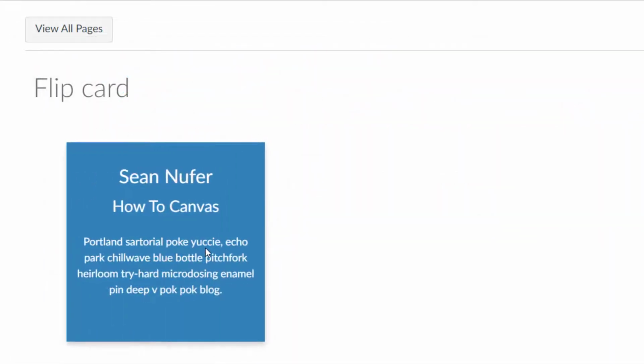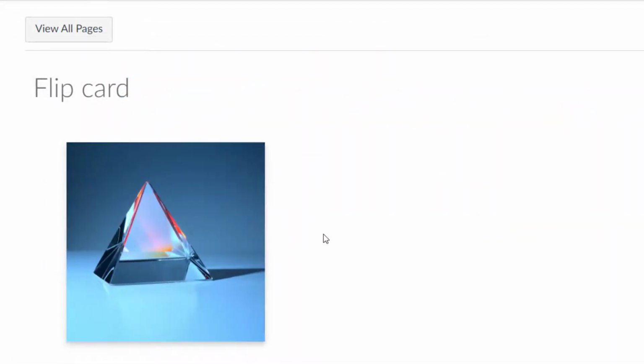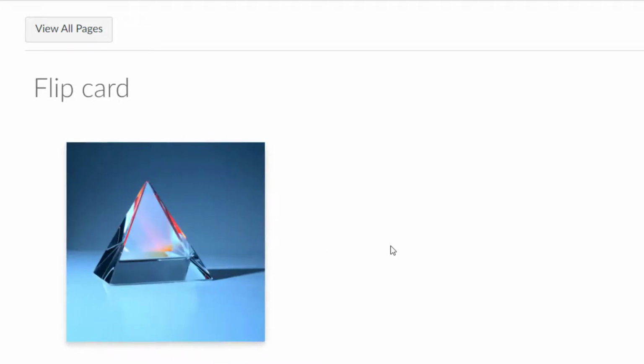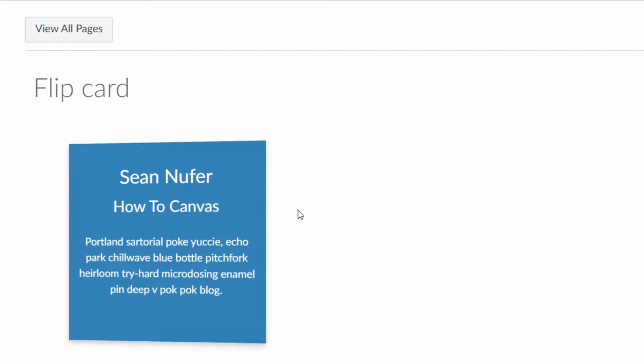And there's my interaction. So I think that the advantage of using a flip card this way, using only HTML and CSS, is that you have a bit of control over things like the dimensions and the content, that you don't have to rely on something like H5P, which is an awesome platform, and there's plenty of online flip cards, but then the content lives on their servers and you have to embed it over, and this way you just have complete control over how the flip card looks.